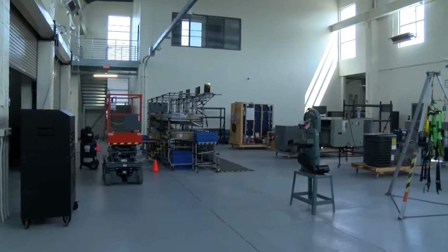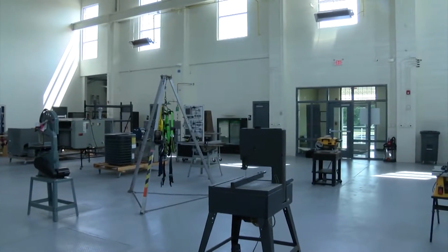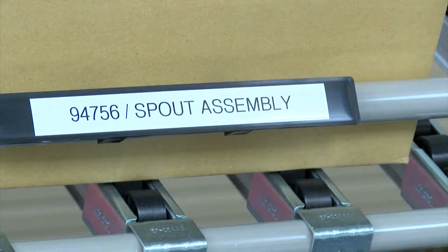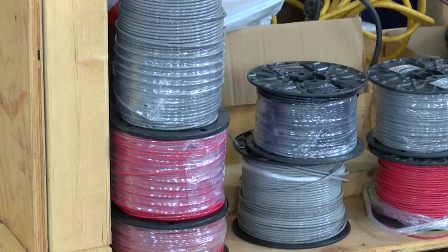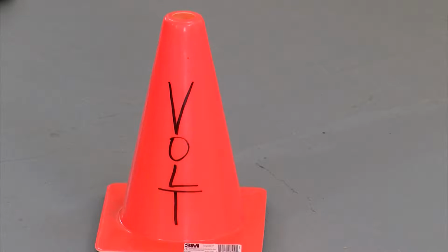The classes offered at the Volt Center range from welding to plumbing and are based partially on the needs of businesses in the area. Local companies like Moen even donated a practice assembly line to give students hands-on experience with assembling things like faucets. The Volt Center offers a great opportunities for students to get a true sense of what it's like to work inside of an industry or on a construction site, whichever it may be. The Volt Center has seen 89 students come through its doors so far. And in the last Manufacturing Pathways class, all the students received job offers.